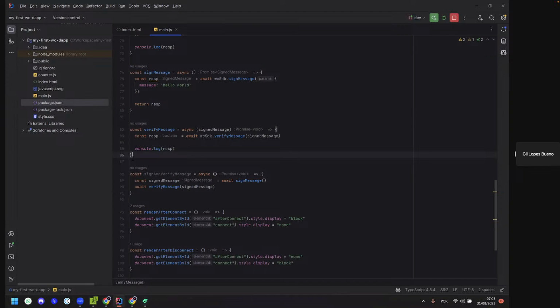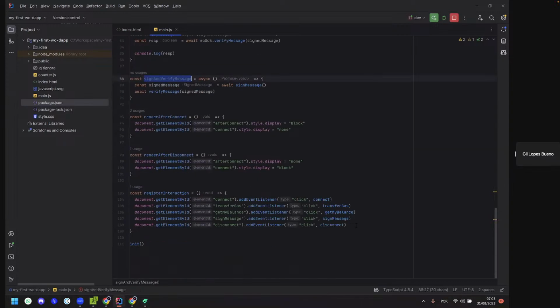So you ask the user to sign a message on one environment and verify the message on other environments usually, because you need to use this on your backend application. I can explain this later. So let's try this.